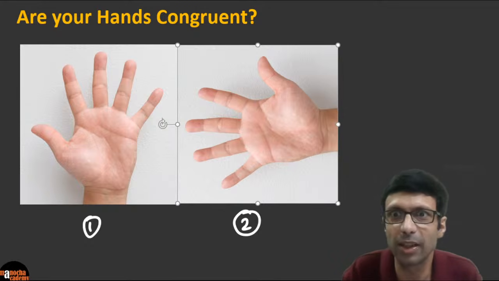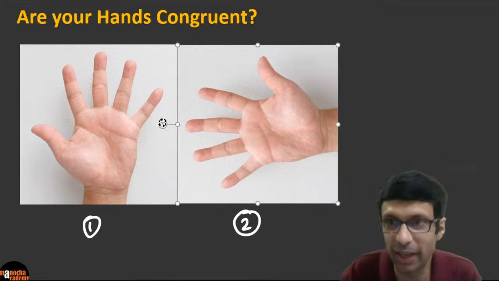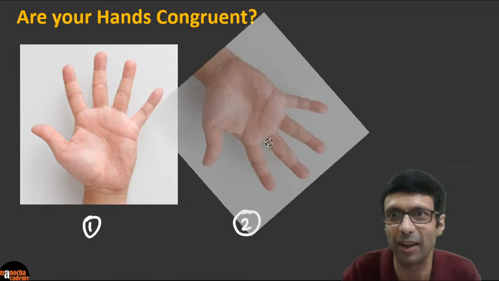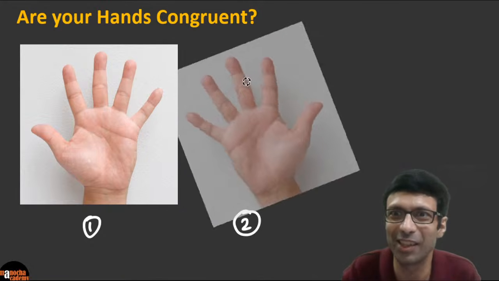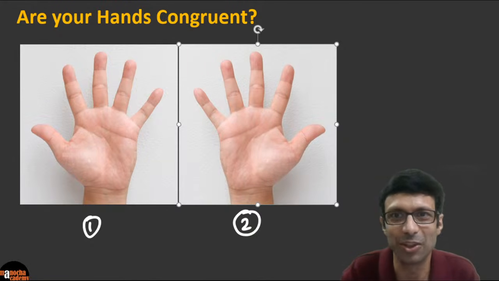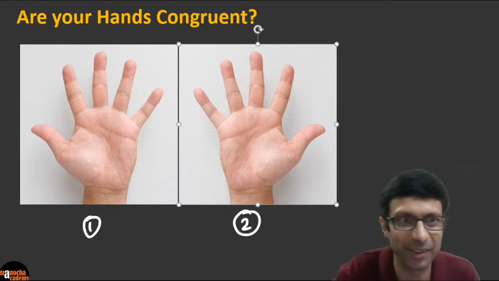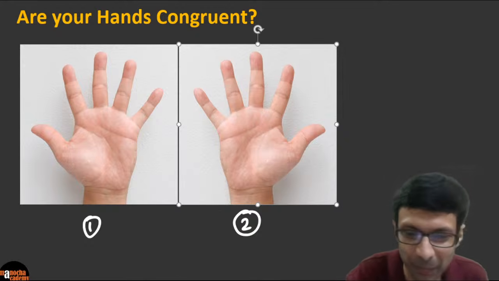So we basically took this hand and we rotated it just like you would do it with your hand, right? Oops, I rotated it too much there. So there you see, okay? So now it's much easier to visualize that the hands are congruent. Okay, superb, guys, clear? And please do try it out with your hands also, right?